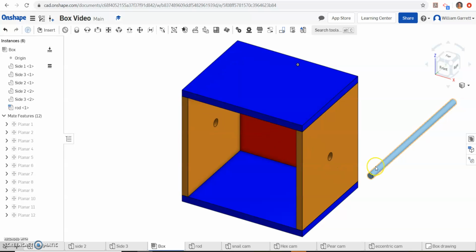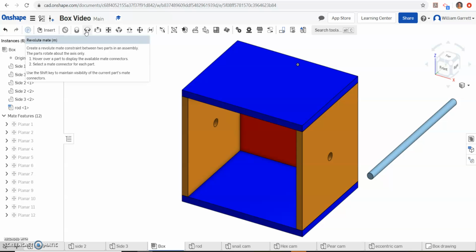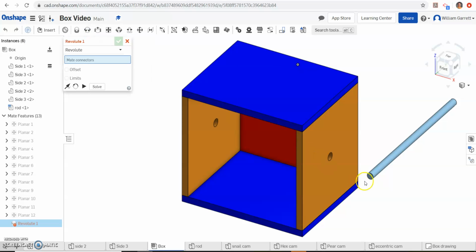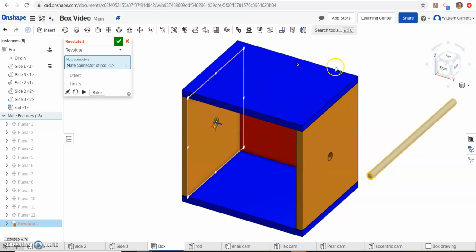Now we're going to use a constraint to put this rod into this hole. There's a few different ways we can do this. With Onshape, it does some predictions of how you would want to have it, so it makes it so we can only do it with just one constraint. In this one, we're going to use the revolve mate. It allows the object to spin. You can kind of see in the diagram it lets it spin. So I'm going to hit revolve mate. I want the edge of this rod, and I click that, and then I want it to go to this far edge over here.